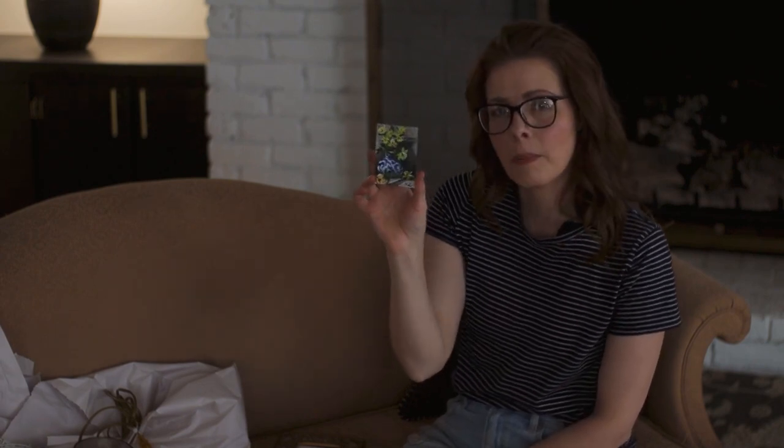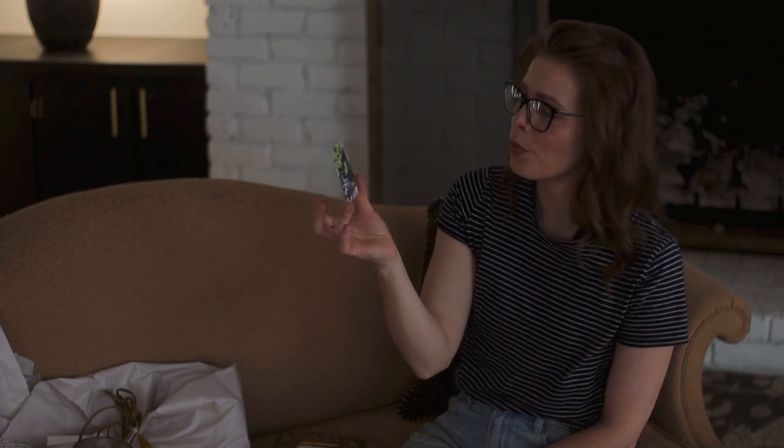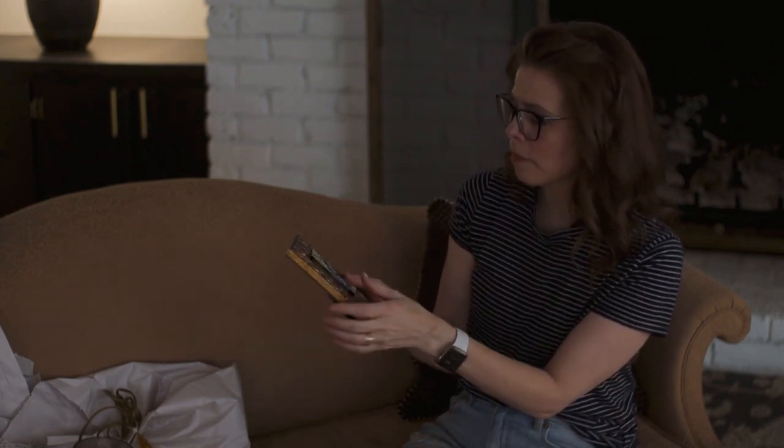I also want to put a little piece of artwork over there. So I have this frame. This was $1, and I have a piece of artwork that I purchased from eBay. There's an artist on there that makes these little paintings. This was like $3 or $4, and I bought it because it has a blue and white vase and the beautiful flowers all around it. I think it'll look really great on there.